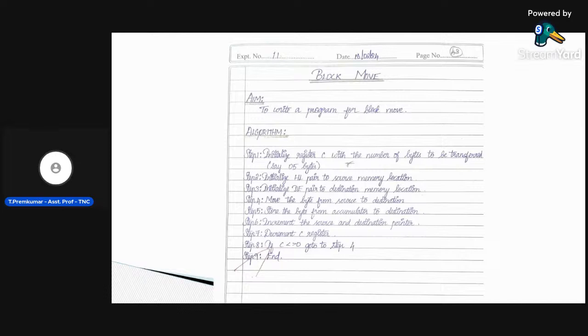We will be moving the data with the move instruction and use the accumulator to hold that data and store it at the destination. So take the data from the memory location and store it in the accumulator, and move that accumulator content to the destination memory location, that is the DE register pair. So we'll be moving the data of each and every memory location, taking the source data.